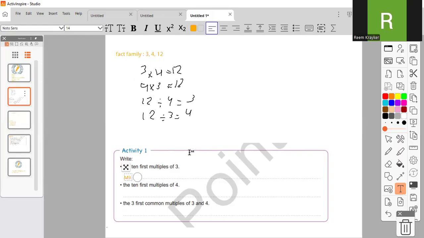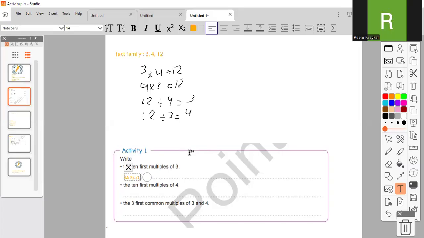We open the bracket like this. We write 3, because we're writing the multiples of 3. We close the bracket. Then we put 2 points up to each other. The first multiple of all numbers is always 0. Remember this, so important. 0 is a multiple of all numbers, because in each multiplication table, we start with 0. So 3 times 0 is 0.